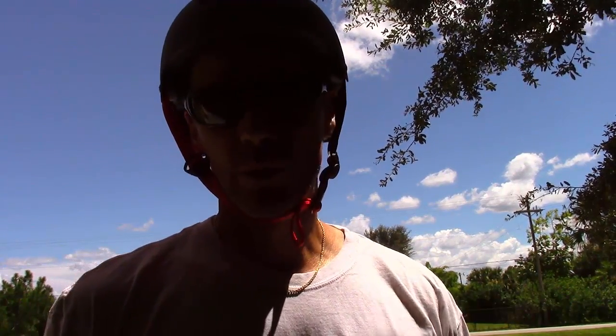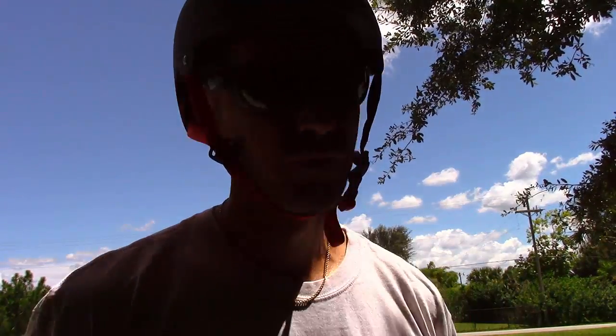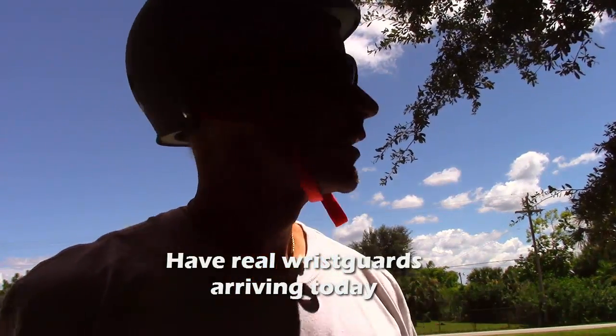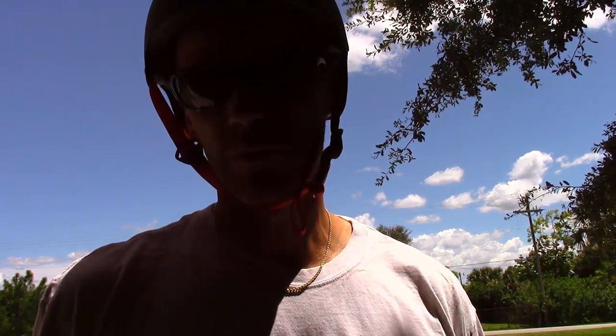And after the one turn, I wound up taking a bad dive and landed hard on my wrist, jammed my left wrist now to match with my right wrist. It's been jammed since another fall. But overall that was good. I mean, to be able to ride that long was a first.